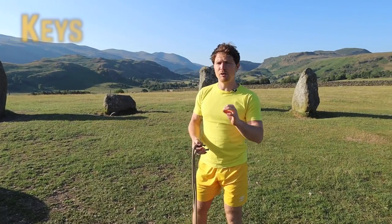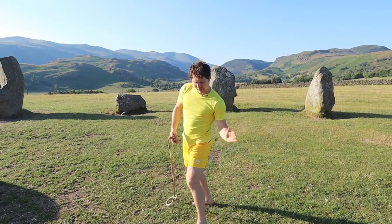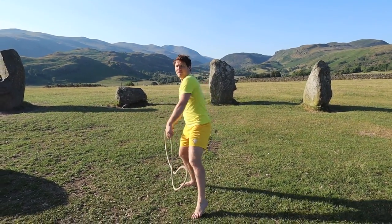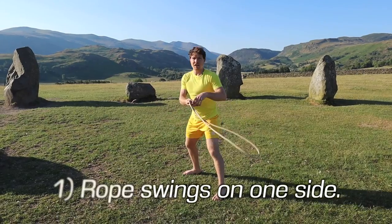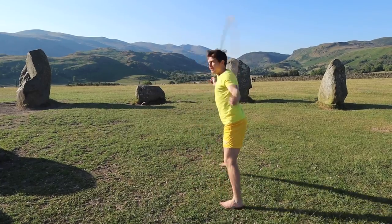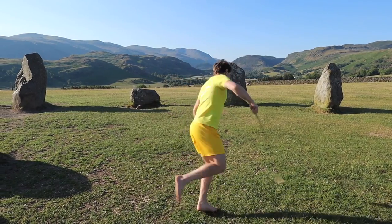One key for this move — and it's going to be imperative in all of these — is that when doing any kind of full spin with the rope, the rope always spins on the same side as me. So if you call this side of me south and I'm doing Ace, the rope's on my south. On the second spin it stays south, and there'll be two revolutions of the rope for one full spin — south, south — and then I'm back. The rope doesn't go from back to front as I'm turning; it stays on that side.